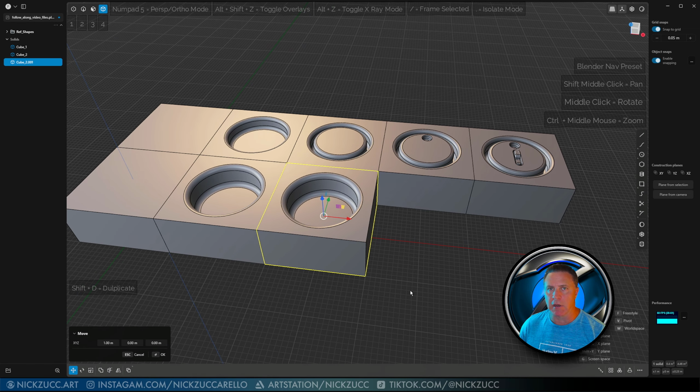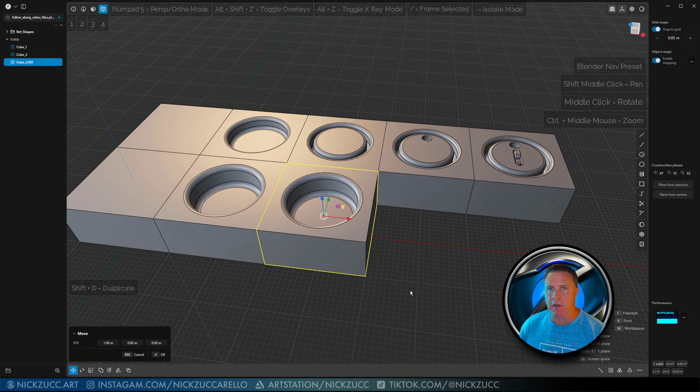Okay, so now I'm just going to pan over, and again, you're going to have to choose which control method you want for navigation. So I'm just going to move this over a little bit, and then I'm going to zoom in just a little bit like that. Okay, so now if I tap 3 for my faces, I had to right click to confirm that. I can select this face, and if I drag straight up, you can see that's probably not going to give us what we're looking for here. So this is a feature where if you click on a face, you can do the offset face.